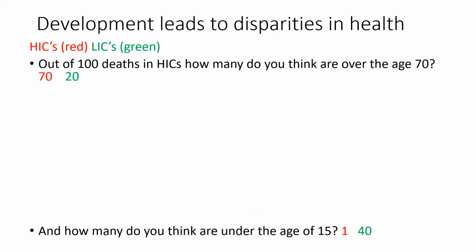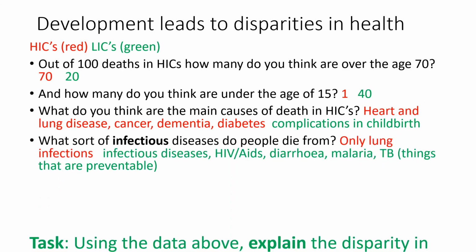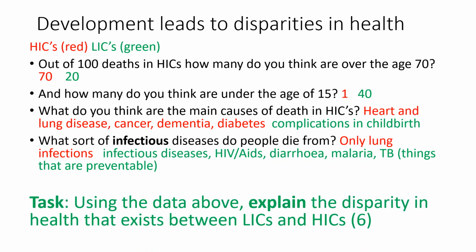So there we go. When you look at those comparisons, it's not just how many people die, it's the age groups and it's what they die of. So another task for you, please. This is a 6 marker. I want you to spend about 8 minutes on it. I want you to use the data above.